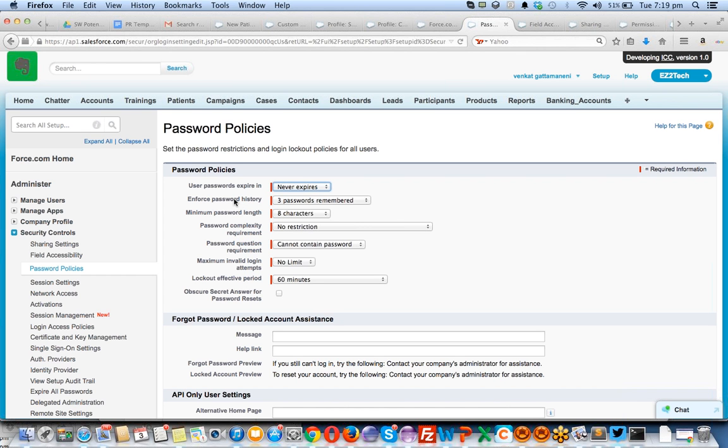And again, enforce password history. What is this? I'm asking you simple questions. When you are setting a new password in your Gmail, will it accept the old password you have given, the last password only? You are changing the password from Venkat123 to Venkat123. Will it accept? I think no, because they remember the passwords of the last 3 times or 6 times.